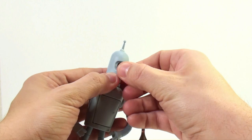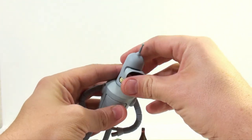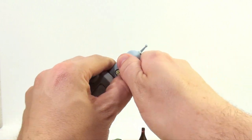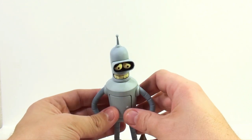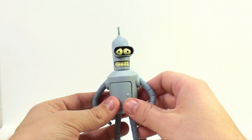And to switch them out, all you do is literally just pull them out, and there's a big hole in his head. And you just push him in there, and he's smooth, baby. Yeah. That, and then he's sad. He's sad, Bender. Aww. Sad Bender.